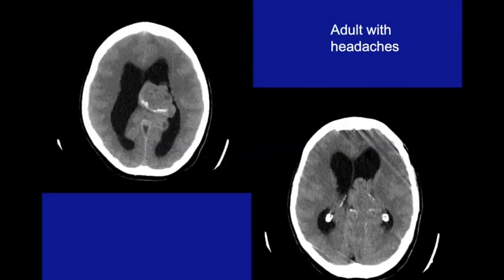Here's another one. This adult with headaches, hydrocephalus. I want to point out one feature to you, the fact that you have these peripheral calcifications. These are called exploded calcifications. These are thought to be the normal pineal physiologic calcifications that get displaced as the pineal tumor grows, and it's usually a marker for a pineal-based tumor.